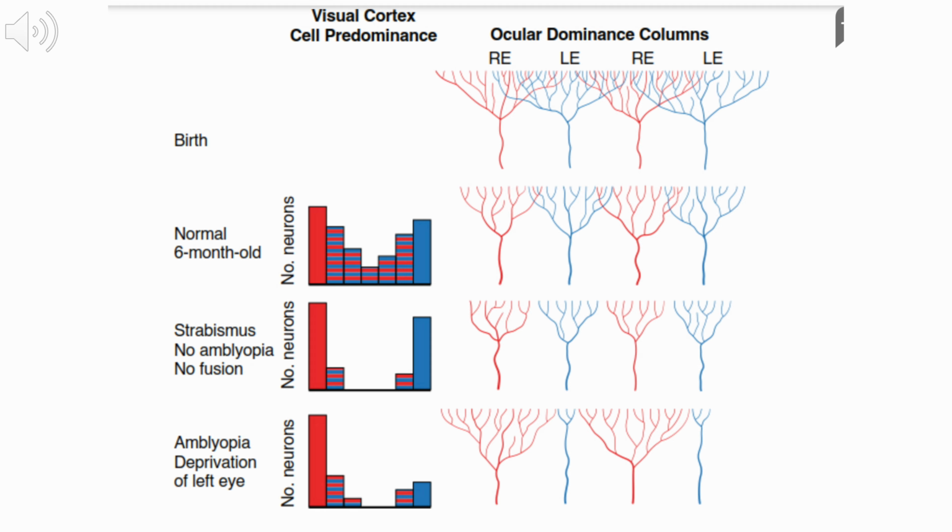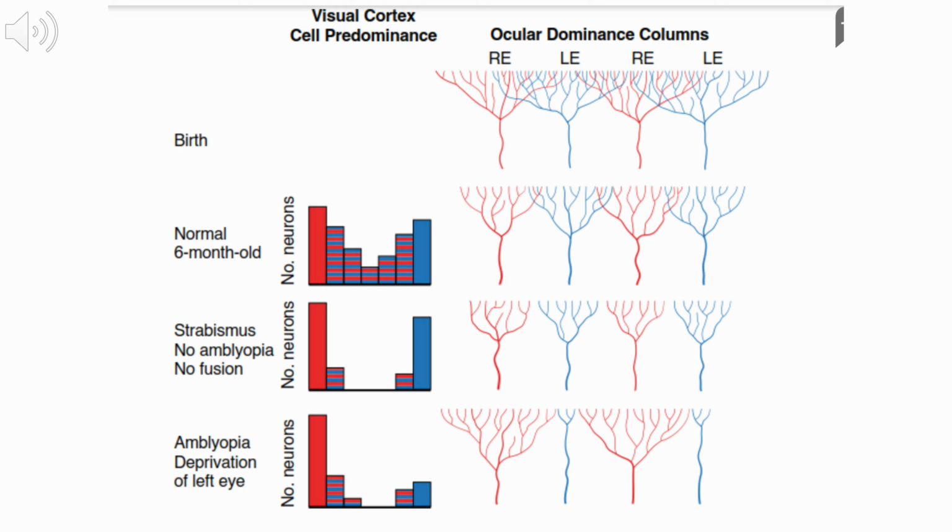Now look at the strabismus example. Even without amblyopia, misalignment disrupts fusion. The cortex responds by reducing binocularity. Neurons still respond to one eye or the other, but far fewer respond to both. The eyes are both represented, but they're no longer working together.